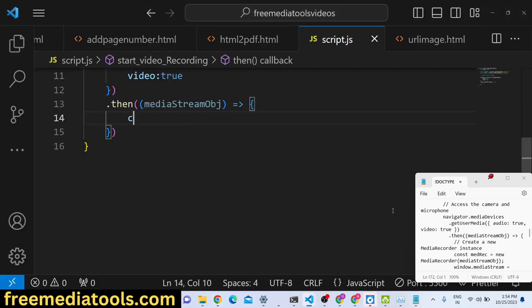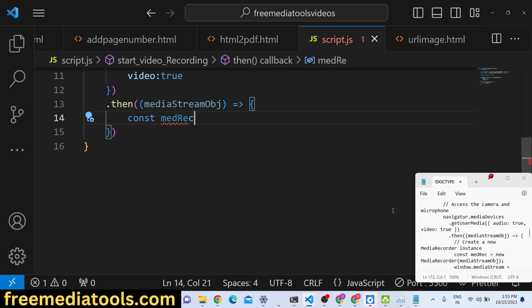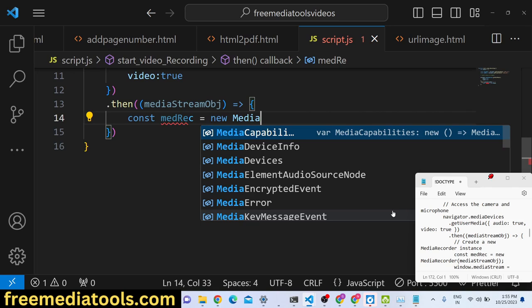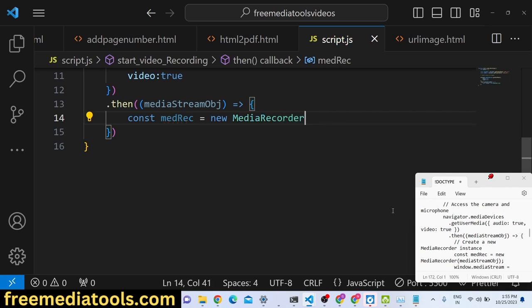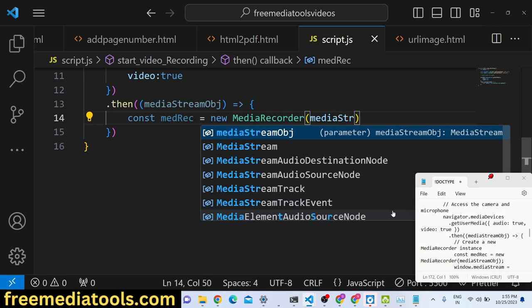It's very easy. We just need to declare a variable MediaRecorder, and here we will initialize our MediaRecorder class, which is available in all the browsers. It's the MediaRecorder API.